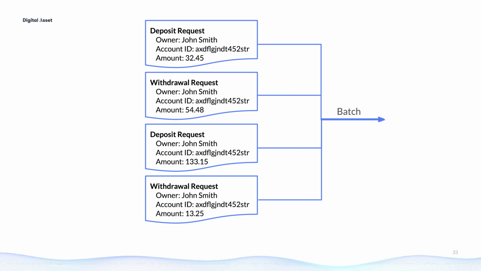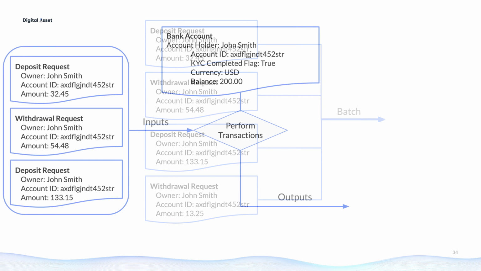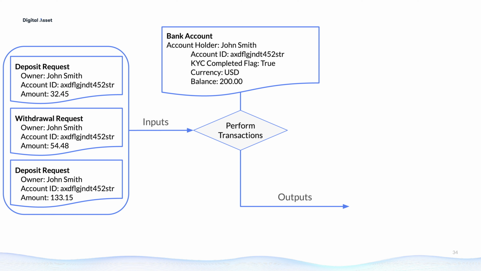In our cash register analogy, creating one of these contracts corresponds to the idea of submitting our sale to the cashier for batching transactions. We then have to replace the old deposit and withdrawal choices with a single perform transactions choice that takes a set of requests and applies them to the account in a single transaction. The bank then needs to run an automated process that collects batches of deposit and withdraw requests and submits them to the perform transactions choice on the appropriate bank account. If we can run 20 transactions per batch, which is certainly possible, then we can meet our scaling requirements.